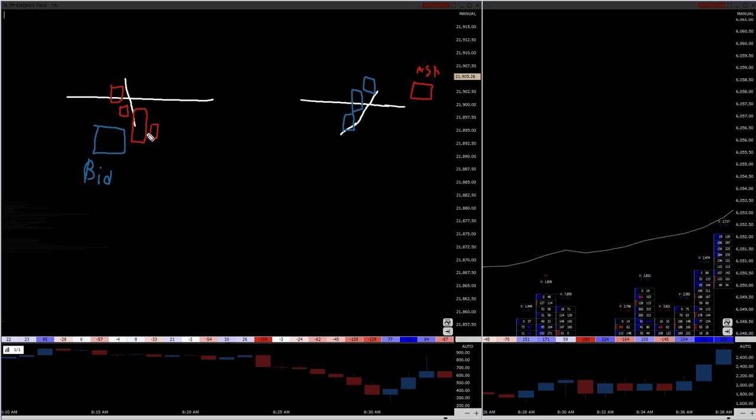Then once the passive buyer or seller fills their position, I want to see the delta flip. That's the whole, obviously it's in the name. I want to see the delta start to flip and leave my level. What that means is now the passive buyer filled all his position. Now the market buyers, not the passive, the market, are starting to get aggressive, and that's what moves price.